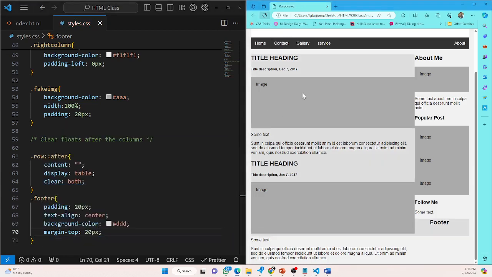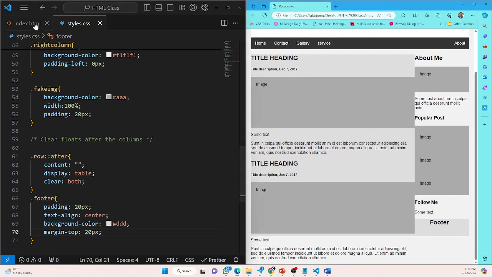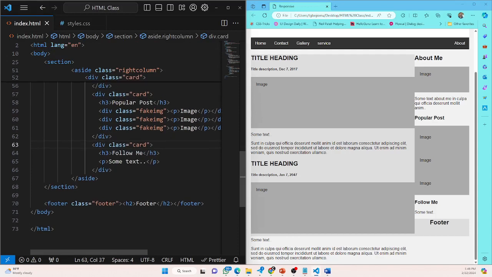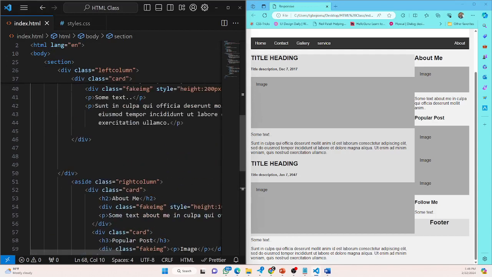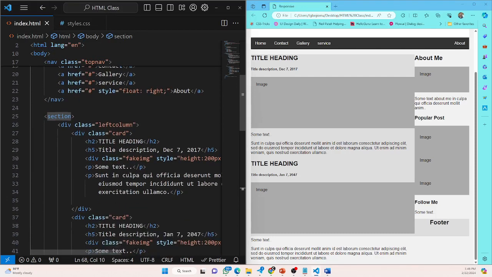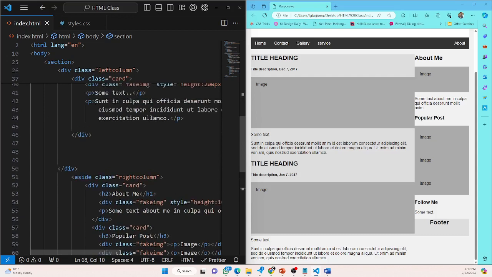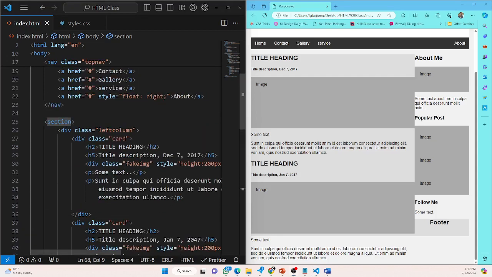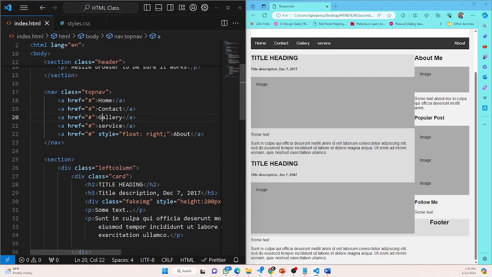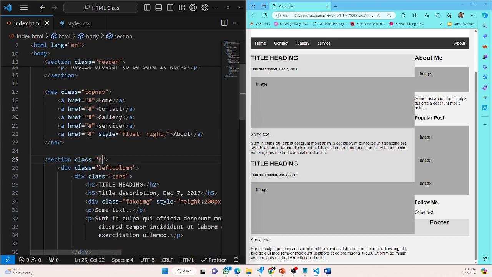Right, so oops. I would want to check my HTML to see what's wrong. Section. Okay, so I think on my section I forgot to add the class of row.